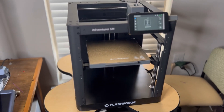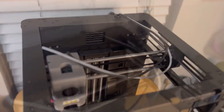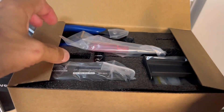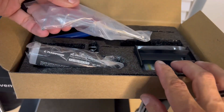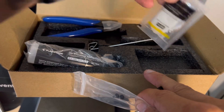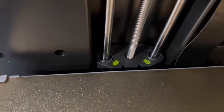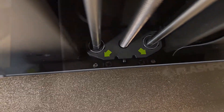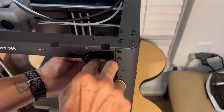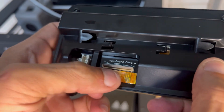The great thing about the 5M is it comes 90 to 95 percent assembled, so setup is pretty much a breeze. There are a few guide tubes to pop in and the LCD screen to install. The printer comes with a box of goodies: bed adhesion promoter, tools and hardware, cutters, a throat cleaner for the extruder, a spool rack, and some grease for the rails. Before doing anything, remove the screws that have the bed fastened in place — they're indicated by little yellow arrows. Use the supplied Allen key to remove those.